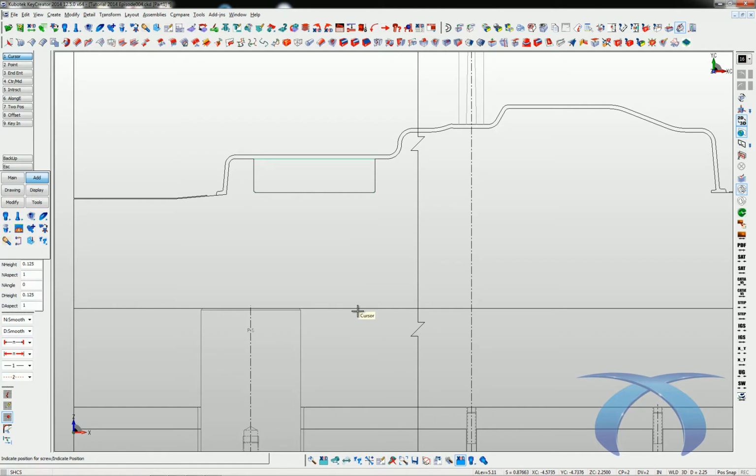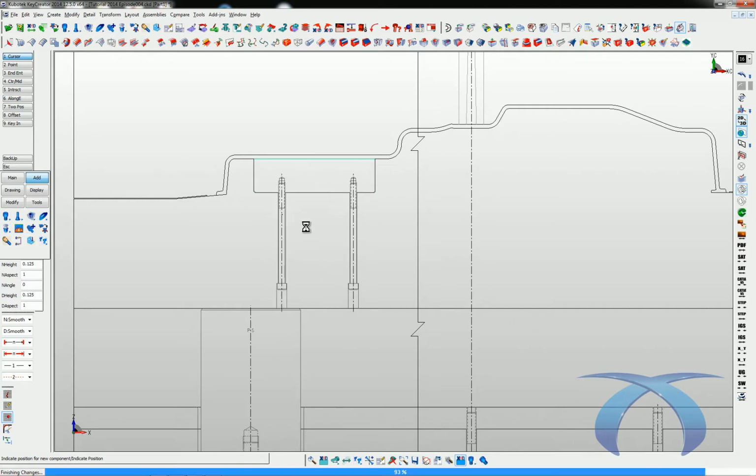It knows that the screw starts here and here. So where my cursor is up and down also doesn't matter. I'm going to place my screw here. That's it, just like that. It didn't matter where my cursor was up and down, this is how I would put that screw in. If I pick with my cursor up here, it's the same. If I have my cursor down here, it's the same. It doesn't make any difference.